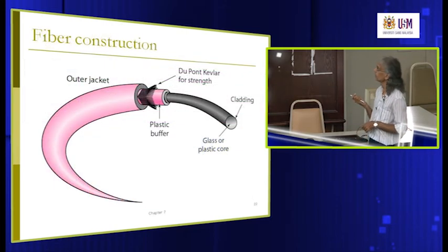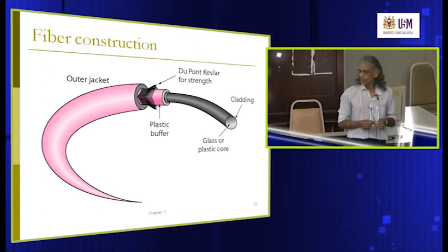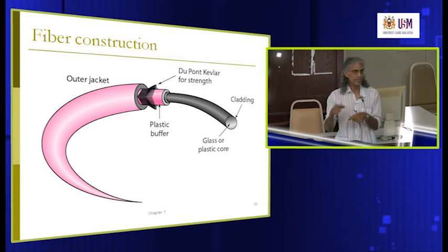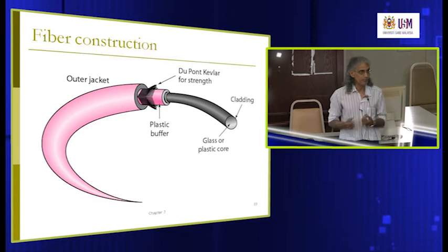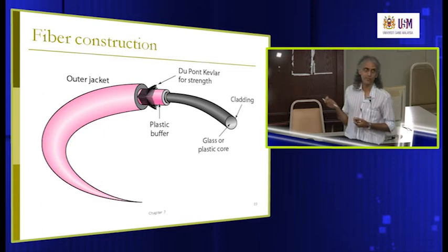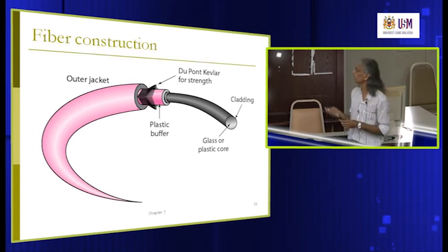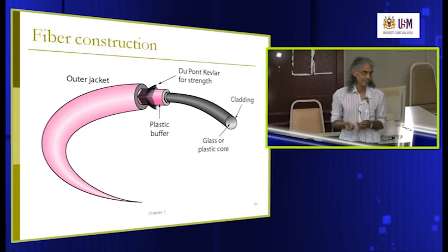Therefore, the fiber optic cable itself, the jacket and the buffers, the protection, the cladding, all that has to be very, very strong. For example, like this particular UTP cable on the floor here, you can take it around, you can make it into a knot, and you can bend it, no problem. Fiber optic cable, normally it's very, very strong. You cannot bend it so much. You can't even bend it like this. You have to keep it something like this. Why we do that is to make sure that the fibers inside do not break. We do not want them to bend like this.